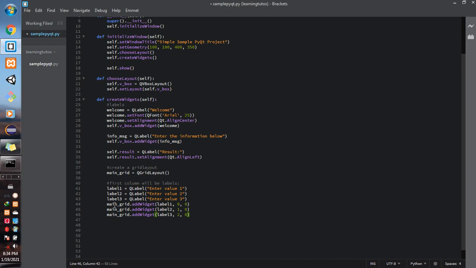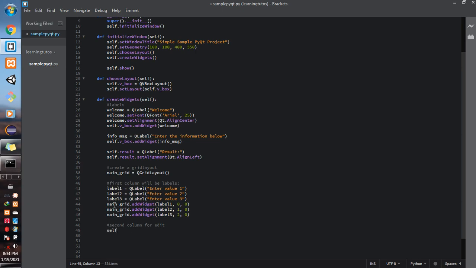So basically I've inserted my labels. The next thing I have to create is the fields where you have to enter the values. So the second column is for edit. I'm going to call it label1 underscore field, which I'm going to instantiate.